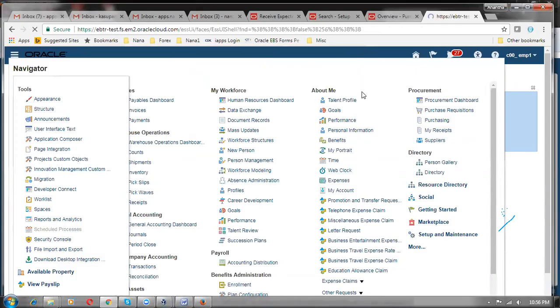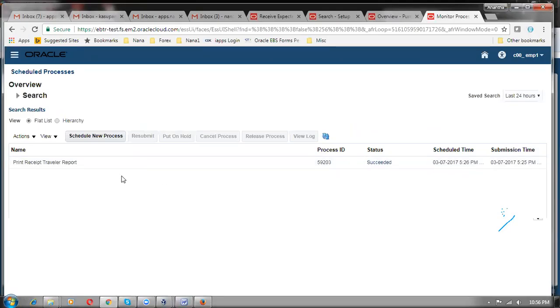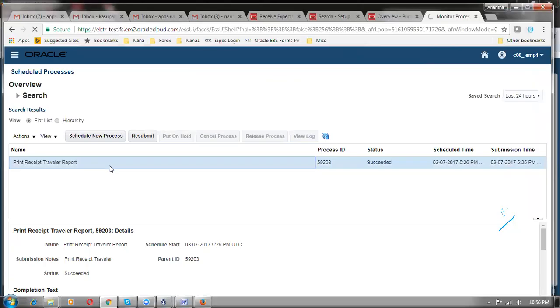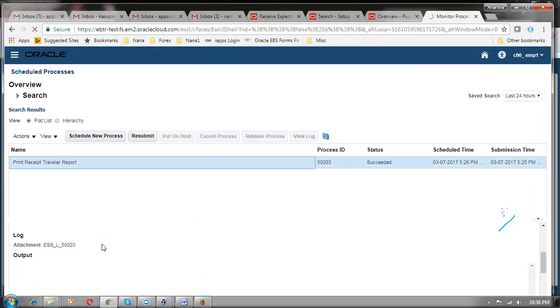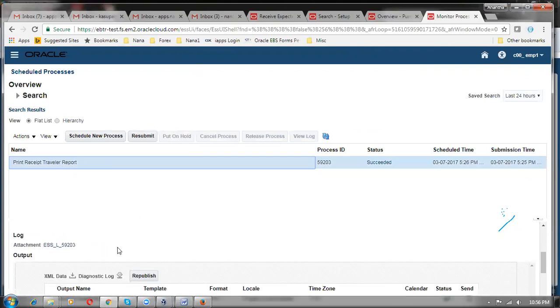And then here, you can now see the concurrent running now. And alongside the printer, what happens? It will be printing. So it has already completed. Fine, click on it. So the print receipt traveler is now completed. Fine, go there. And then if you go down and see this now, fine. You click on republish now. Fine, click on it. You'll be getting it now. Click on the republish button.